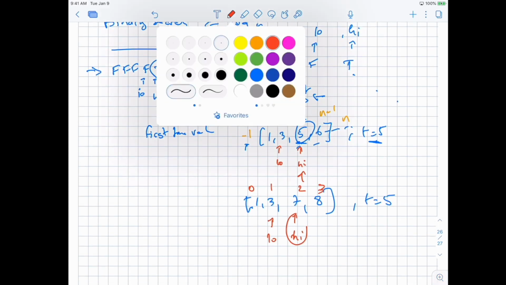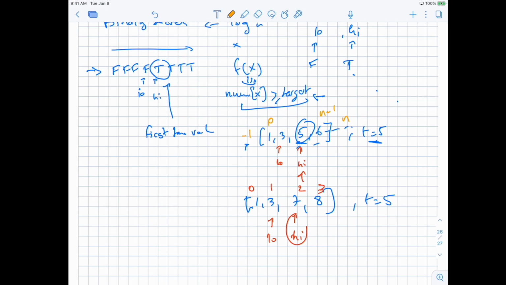And so here, what does this mean? This means that we will stop when the difference between high and low is just 1, because that means we found the first true. Okay, so our while loop for our binary search is going to be while high minus low is bigger than 1. And then we can just have our mid value, which is going to be just low plus high divided by 2. So we'll do it with binary like this.